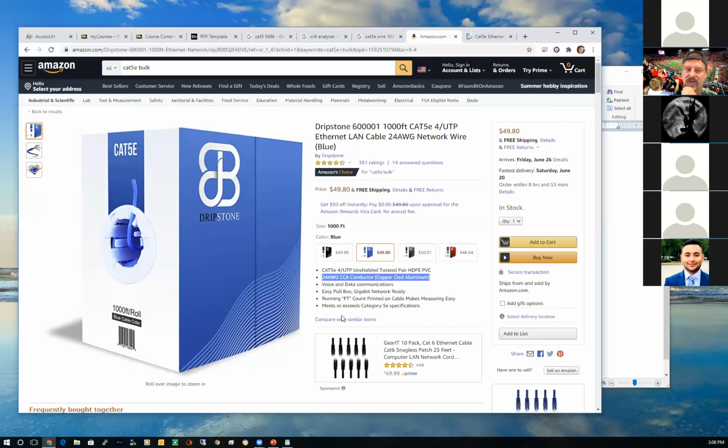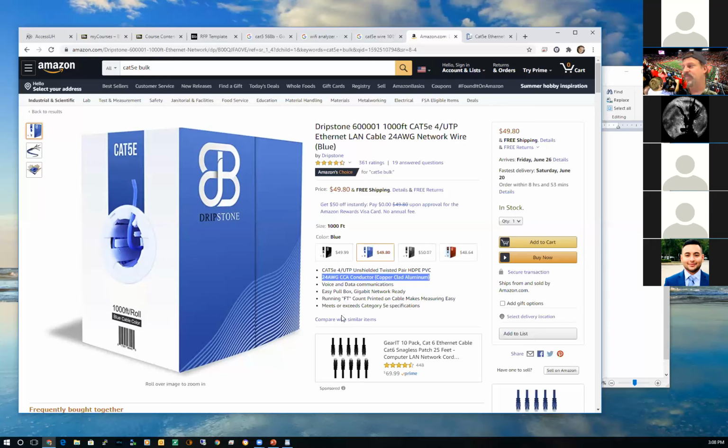Copper clad aluminum literally means it's like the pennies of today. If you look at a penny, it looks like it's copper. If you taste it, you ever taste a penny? Lick a penny? No? Some people do. There's a certain taste to copper. You can literally taste copper. It has a weird taste to it. Come on, I know everybody's licked a penny before.